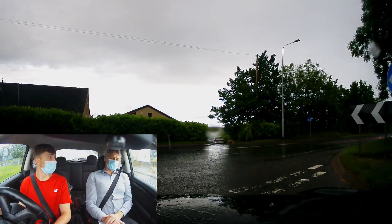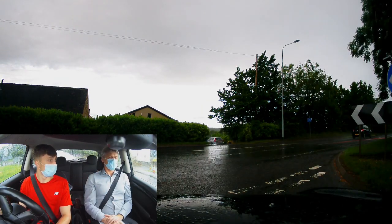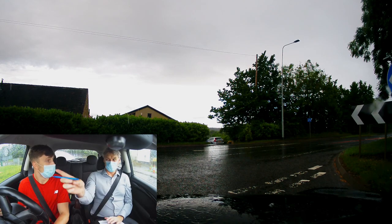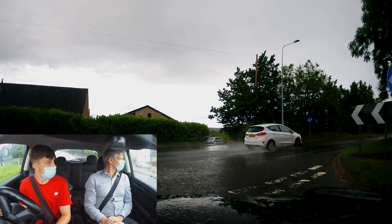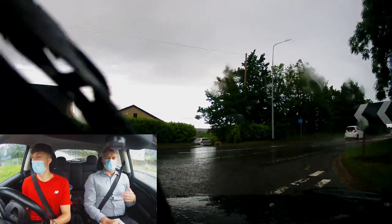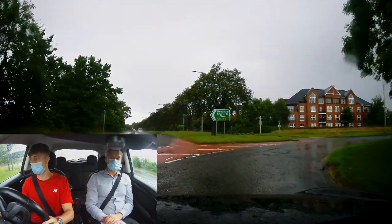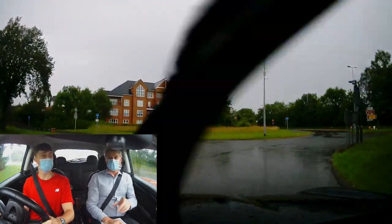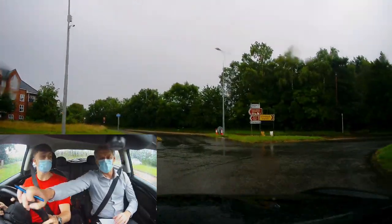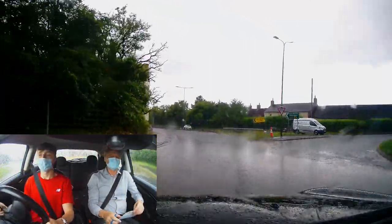Can you see all right? Yeah. Well, Matt, I'm going to just go all the way back. You wouldn't do it so you test your flow that way. This roundabout is designed like this to keep the flow of traffic moving. That way, I see it. Oh, right round. Yes, it says go all the way back round, don't you?